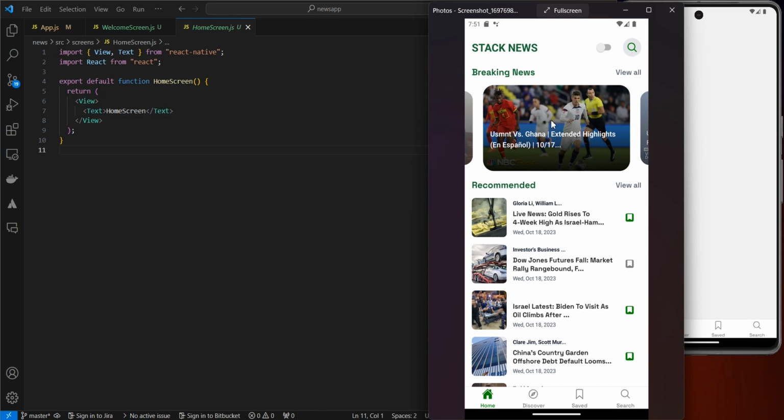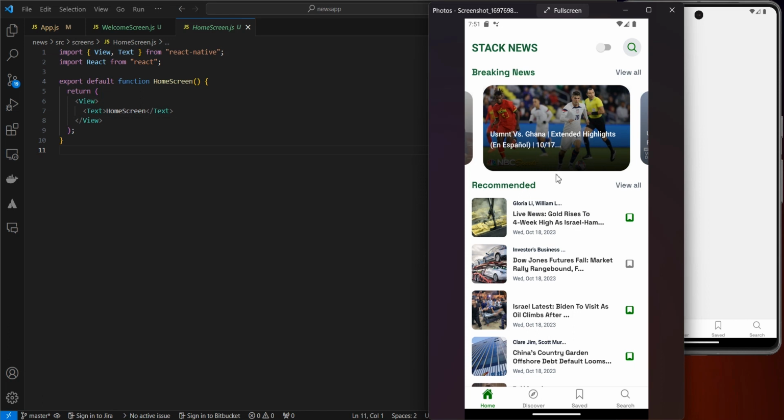And this section is basically the breaking news section, which is basically the current news right now on BBC, CNN, and all other news stations. And also the recommended news, which is basically a specific category of news that we are recommending to every user. And also we have this icon here, which we can use to bookmark this specific news. And we have the dates, we have the authors and stuff.